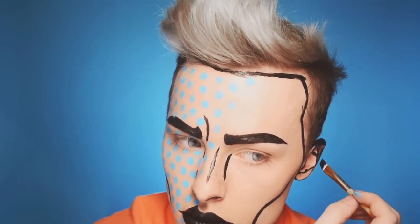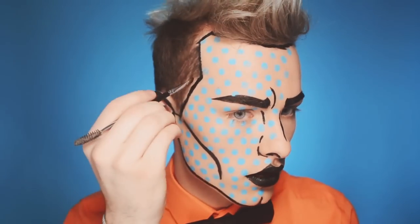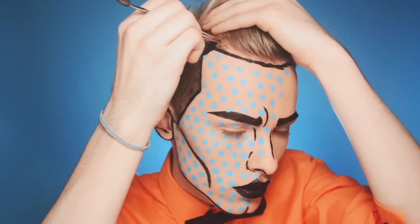And then I'm going with the black eyeshadow that I used before. I'm just filling in the spaces between my hairline and then the black paint.